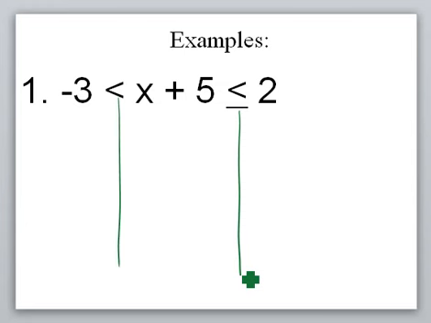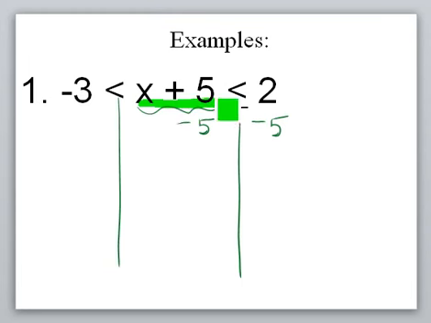But what we're going to do is we're going to make sure that we're still going to solve for x. And if we're going to solve for x, we need to get rid of this plus 5. And the way we do that is by subtracting 5. Now, normally we just do that to both sides of the inequality or equation. But there's actually two different problems here. Let's see if I can highlight it.